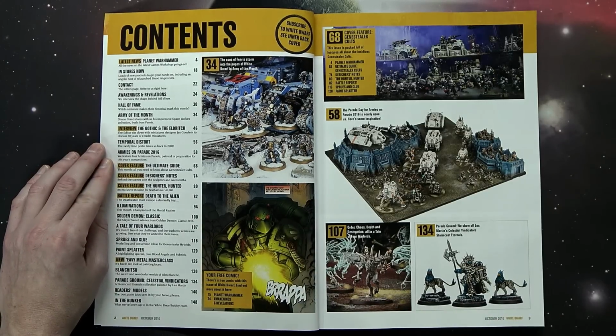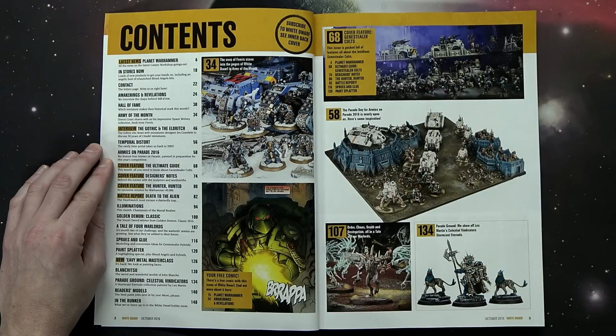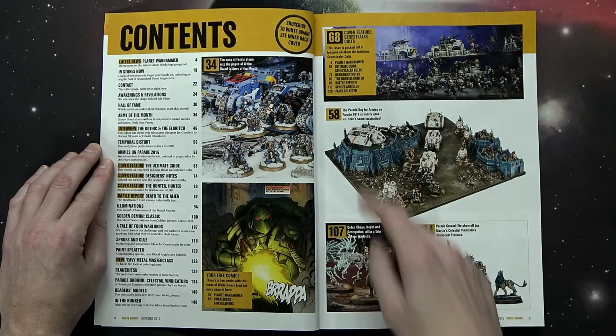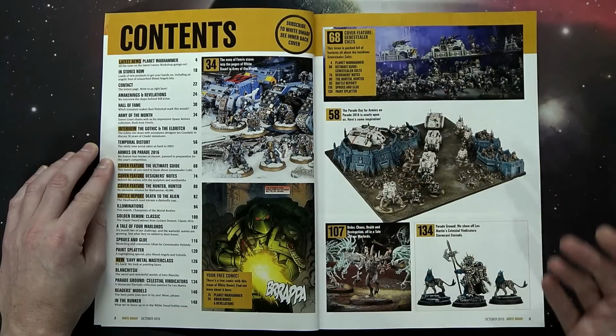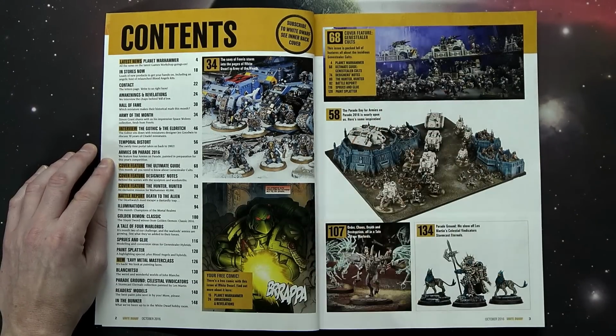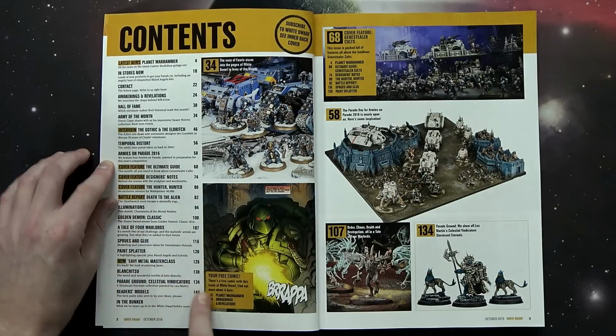So here's the overall contents. You can see a lot of stuff. They're talking about the comic, some Armies on Parade overview, and of course you've got Genestealer Cults. There is all sorts of content in here, which they show you. The return of Paint Splatter, Sprues and Glue. There's a battle report on them. All sorts of background material, stuff we're not even going to cover here. They've got Age of Sigmar in here too, and Parade Ground as well. So all the cover features.